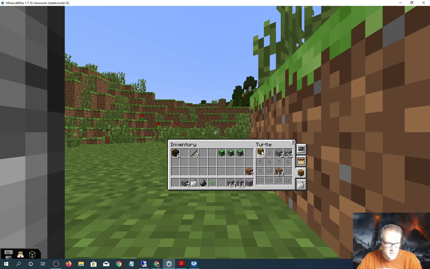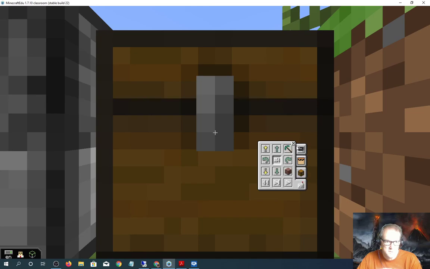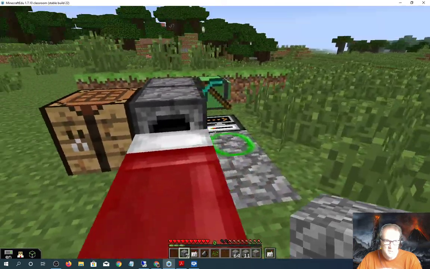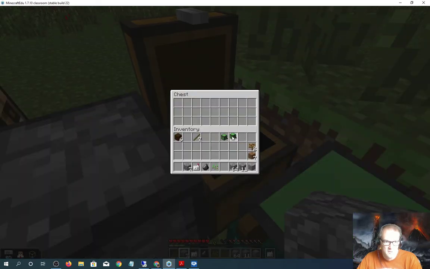I need to put a chest in there. I thought I had my chest down. Run program. There's my chest. Now I got a chest. Okay. So now I can come here and judge that you are worthy of having all your stuff. Shift to put in there.